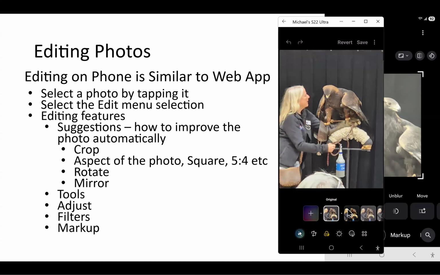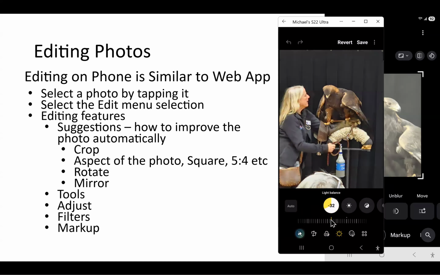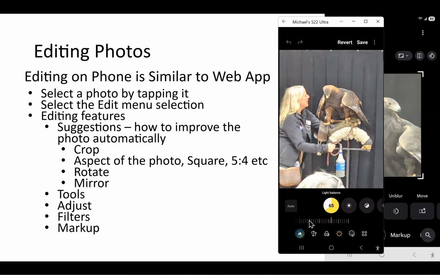Back to the original, if I decide I don't want it to do it. Another thing I could do is change the brightness in the photo. And you can see it's actually changing as it's working. So that's basically the light balance, the brightness, the exposure levels, contrast. So this is all the lighting and shadows that you can put on there, saturation and stuff like that. And each one of them you could take it and move the dial and make a change in the photo.